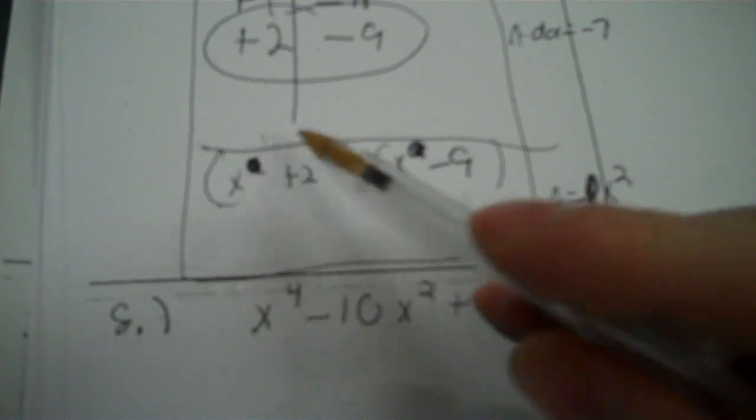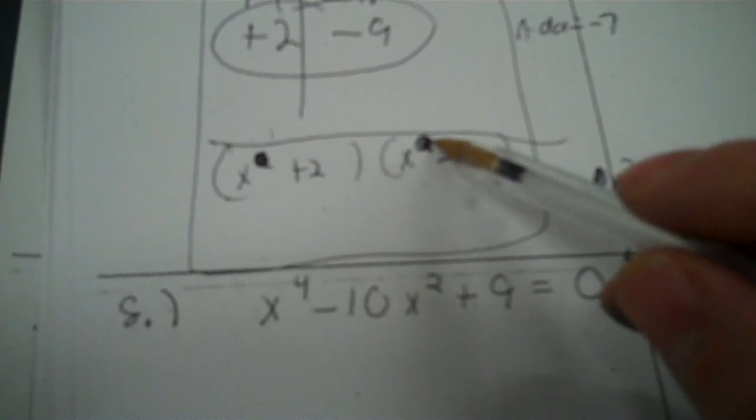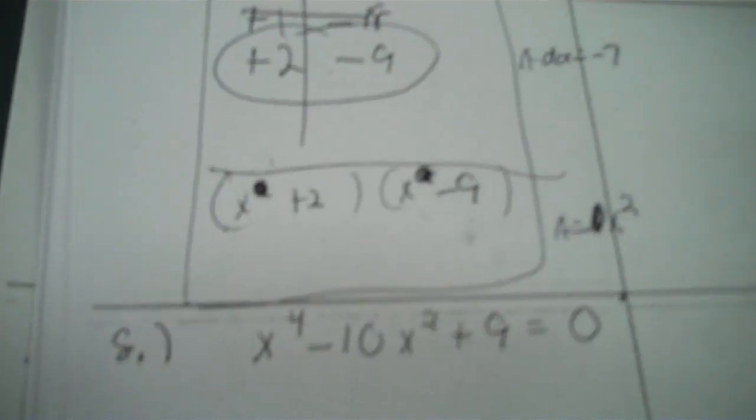Now, I don't have to do anything more because these x's no longer have even powers on them, okay? So set each factor equal to 0, and you get your other 2 roots. Sorry, I kind of messed that explanation up. So negative 2, positive 9. There you go, 3 roots.